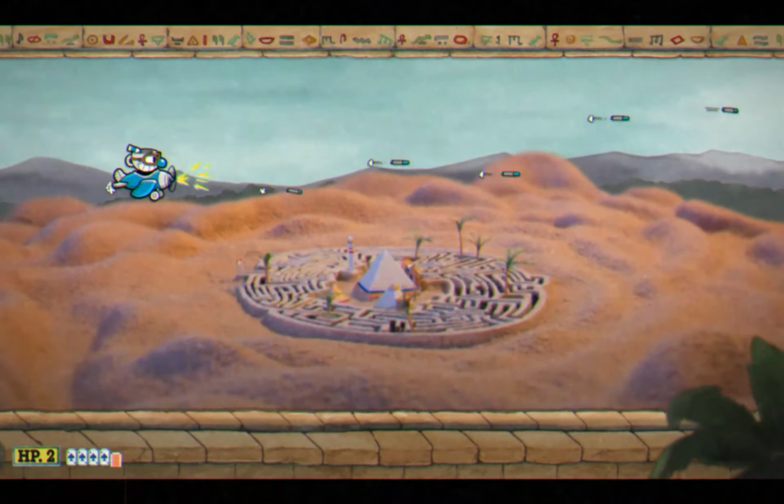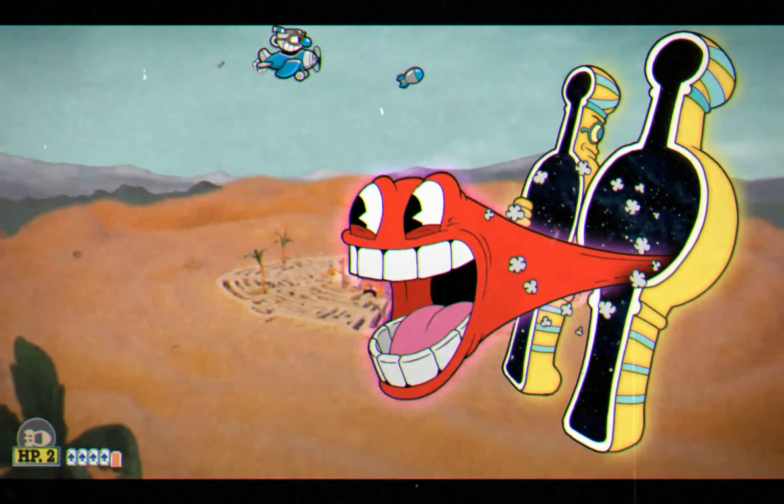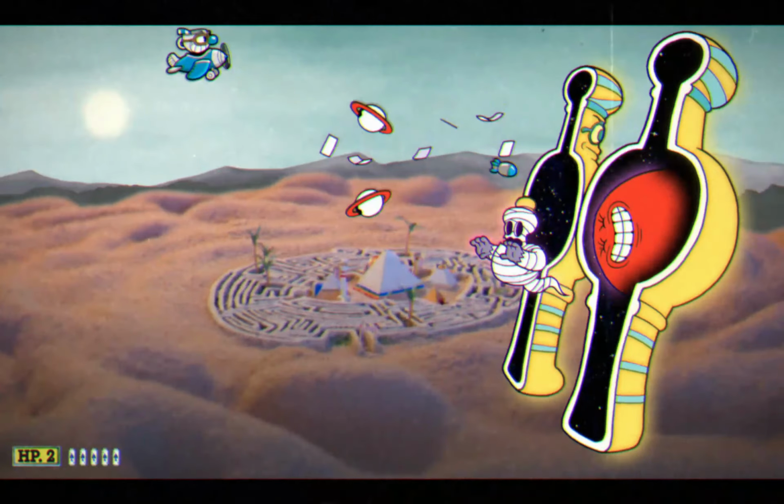The coffin phase that pops up next is actually rather easy. You hug the top of the screen and bomb this kid, while if he shoots eyeballs, you move out the way. And if he shoots ghosts, you bomb them and they die.